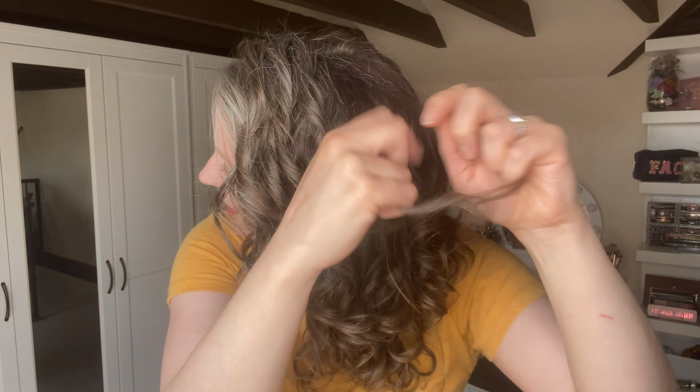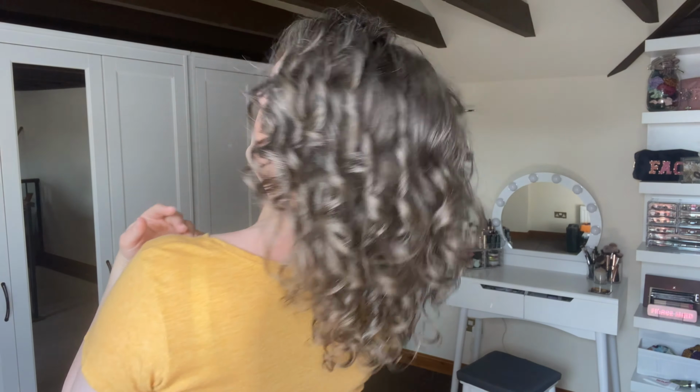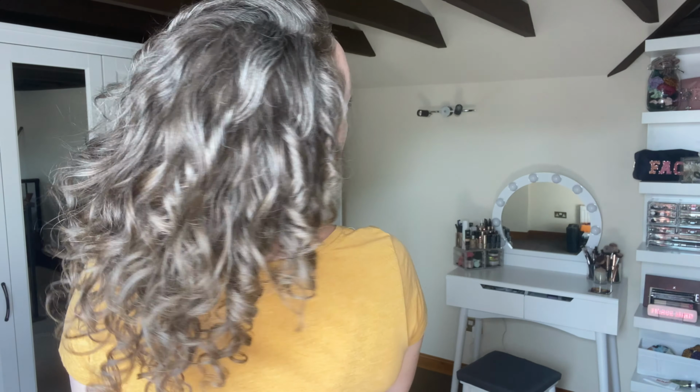And the top sections, where I was concerned that it would be really flat, it's actually not. It's actually not too bad. It might still be a little bit flat just at this kind of corner of my head, but not bad. I haven't seen the back, so you're seeing that for the first time as usual. Just separate a few of these, but you know what? I'm fairly impressed.